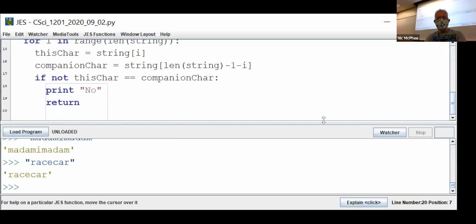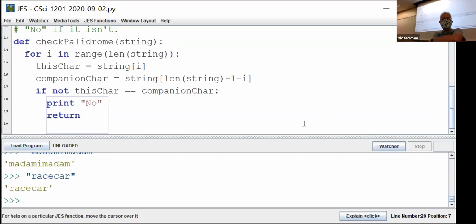Now, it's a little less obvious if they are equal, what do we know? If the first character equals the last character, do we know that it's a palindrome? No, why not? You've got to check the other pairs, right? Some of them may or may not match up. So you don't know for sure that it is a palindrome until you've checked all of them. If a pair doesn't work, you know right away that it's not a palindrome and you can ignore the rest. But if a pair matches, that doesn't answer the question. You still have to check everybody else.